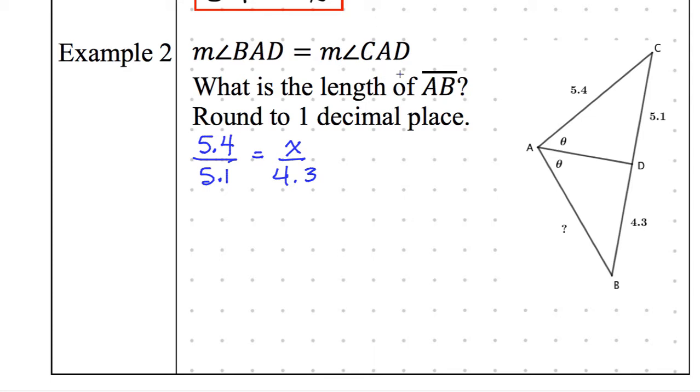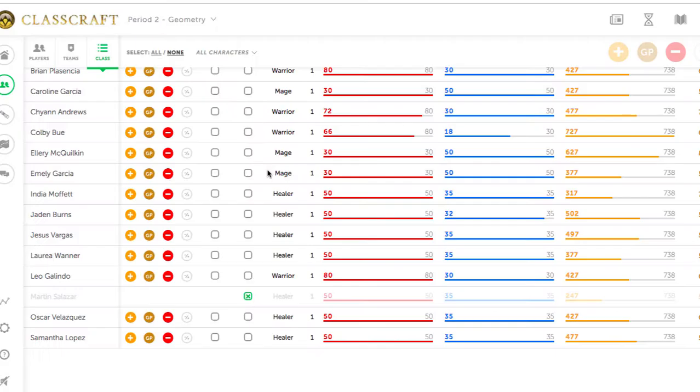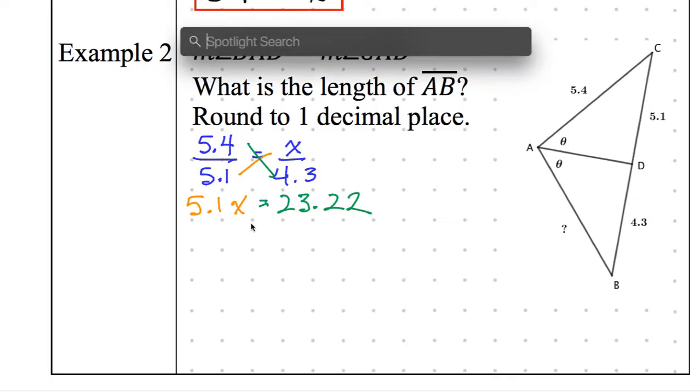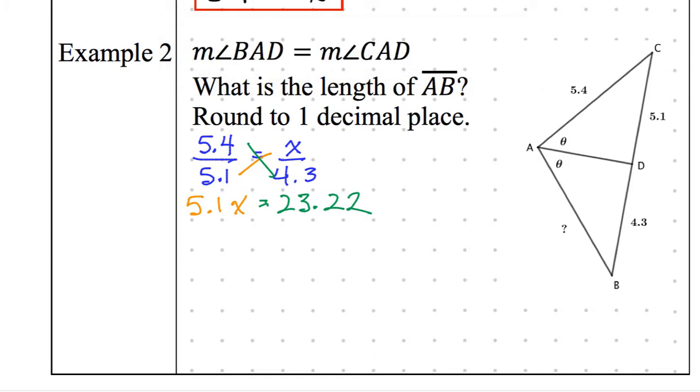All right. So from there, what is my next step, Loria? 23.22, like that. Yeah, there it is. Thank you, Loria. Turn in your card. And just to check that with our calculator, 4.3 times 5.4, 23.22. Very nice. And next step, raise your hand if you have a card still.